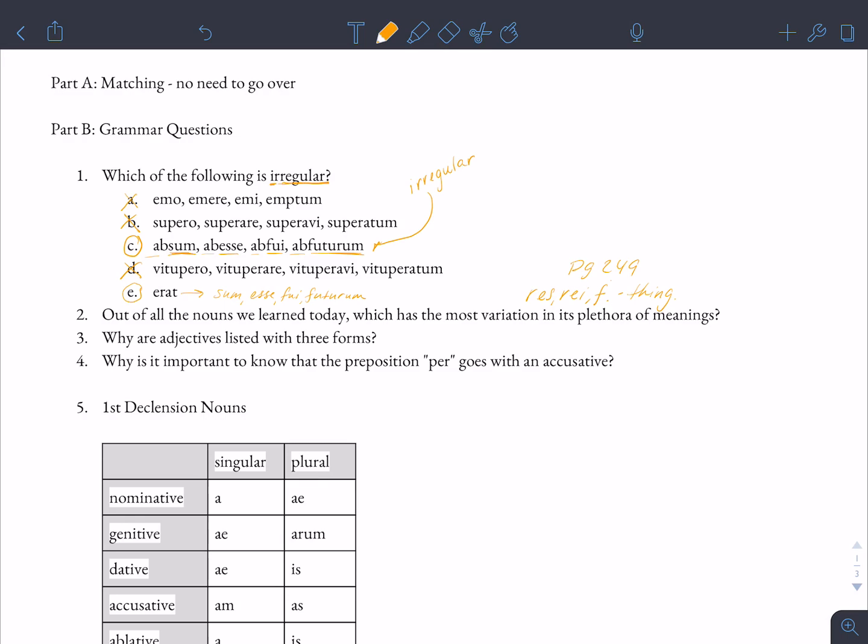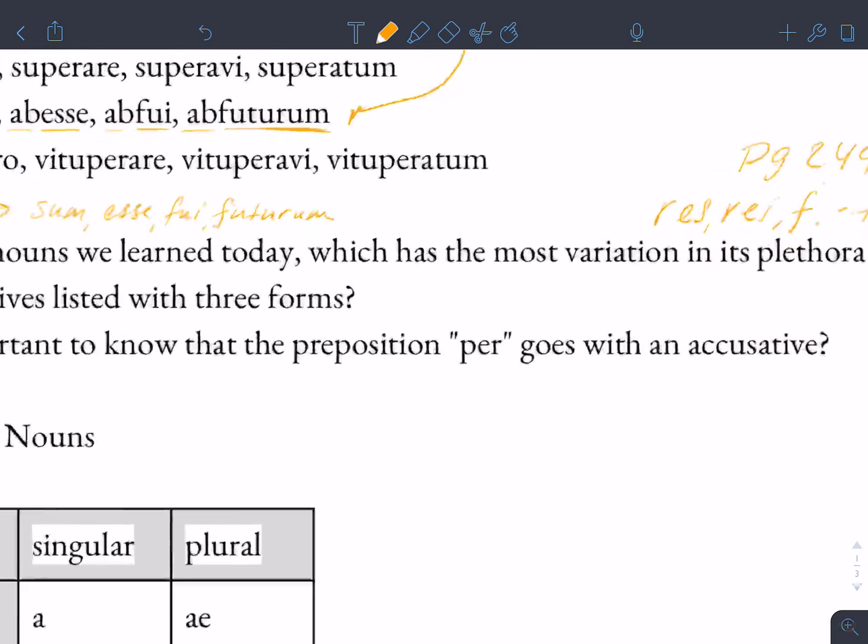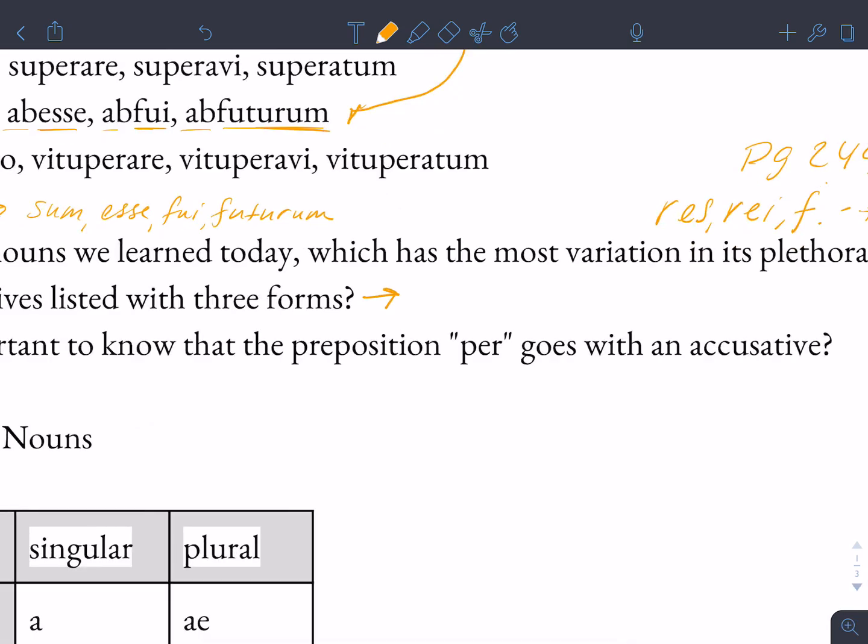Moving on. Question number 3. Why are adjectives listed with 3 forms? All right, the answer is quite simple. There are 3 genders in Latin. There's masculine, there's feminine, and there's neuter. These are your 3 genders.